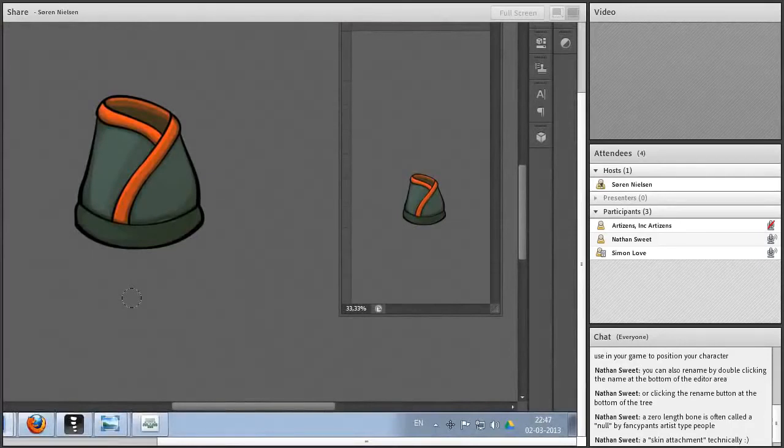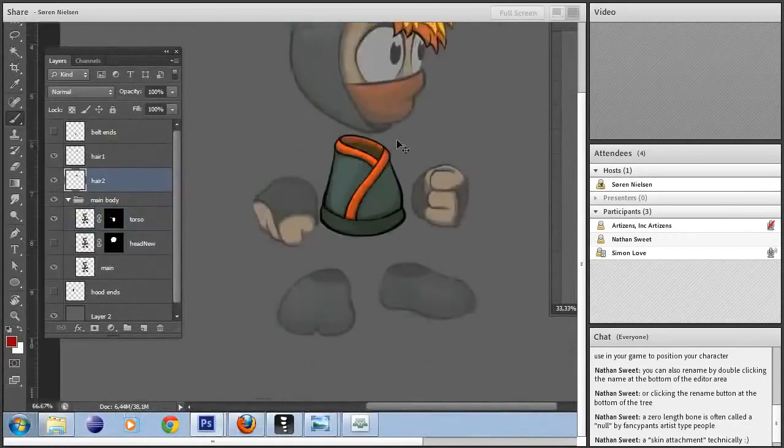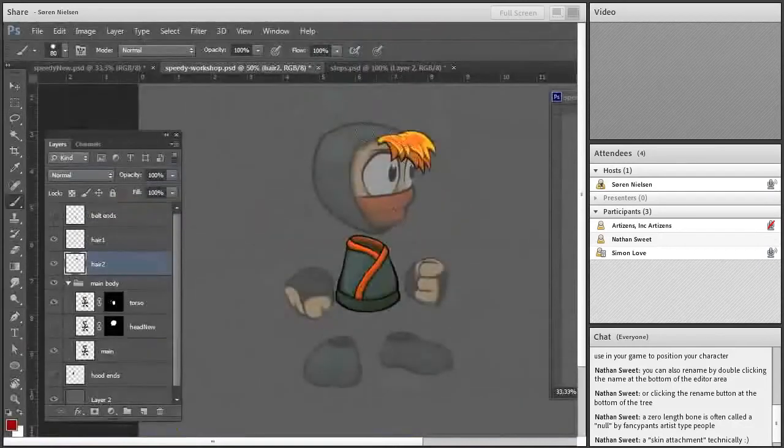So you use a mask because it's a non-destructive way to cut out the images. If you had a part of your character that overlapped, like if the head was closer to the torso, what would you have to do? Well, usually I would put them in a different layer, like I've done here with the hair, because the hair is overlapping the head, and I know that I want those to be a separate image, so I put them in a different layer.